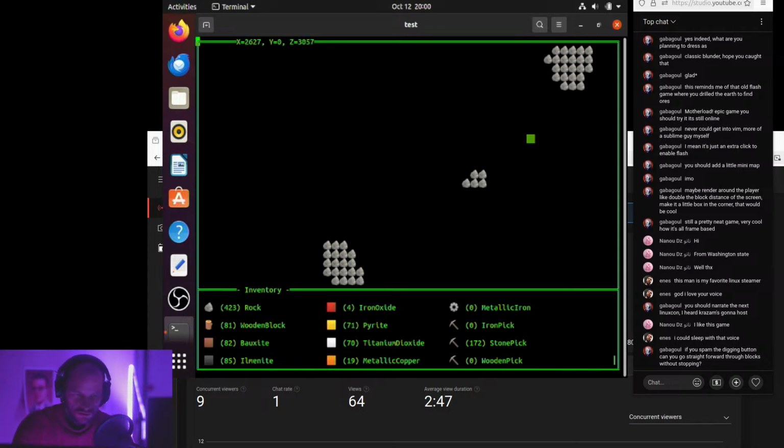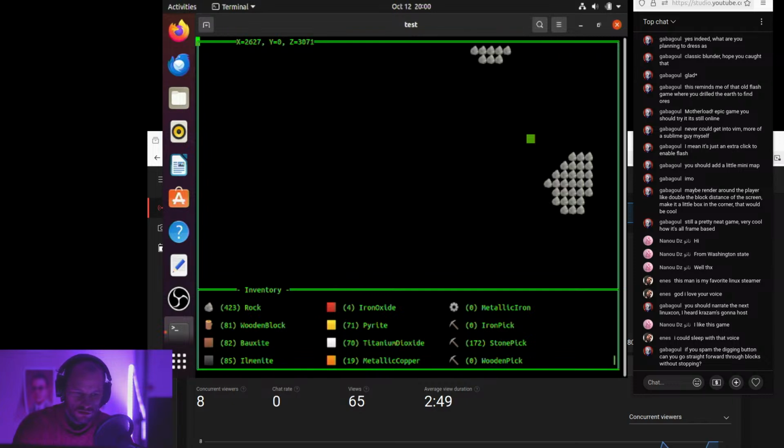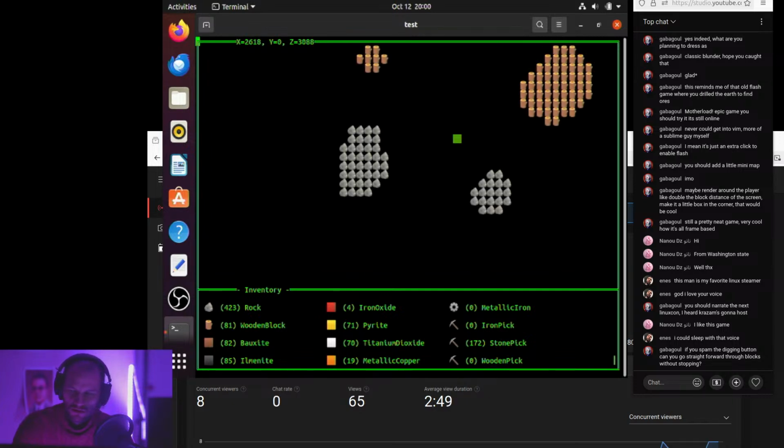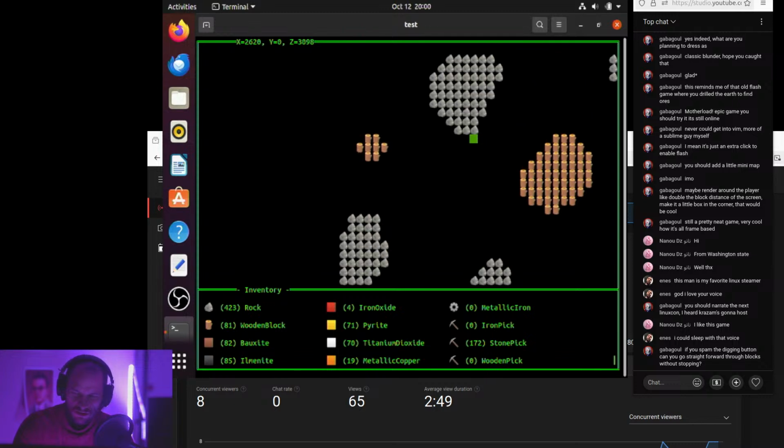If you spam the digging button, can you go straight forward through blocks without stopping? I guess not, really, because it's limited by the keyboard auto repeating.